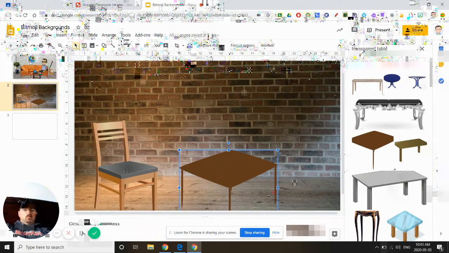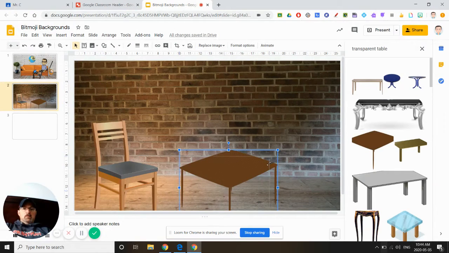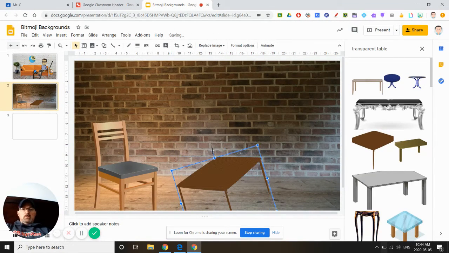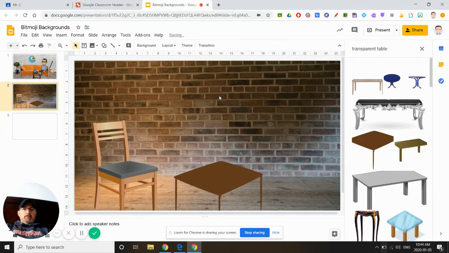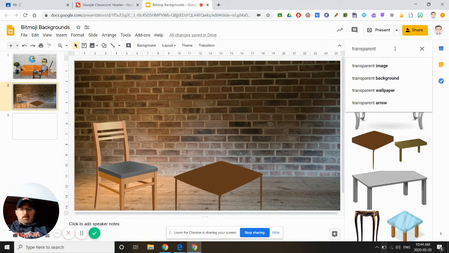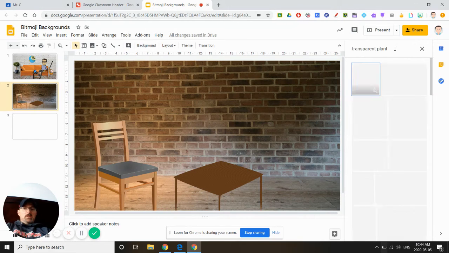So after I'm finished resizing, I can also rotate this if I chose. But the rotate feature I don't think is applicable for this particular image. I can begin putting in more artwork if I wanted to, or more furniture, perhaps maybe a plant. Again, you want to make sure you're searching for things that are transparent.